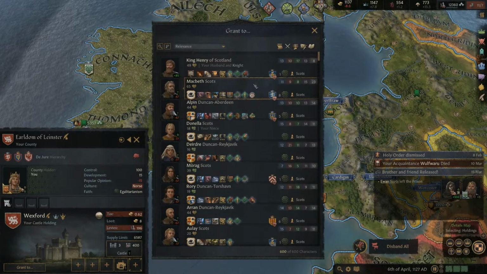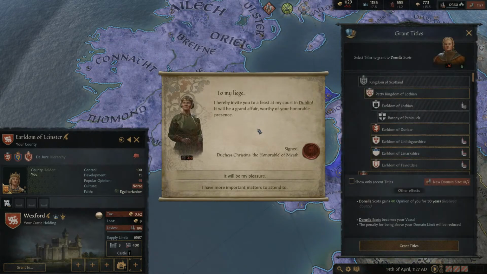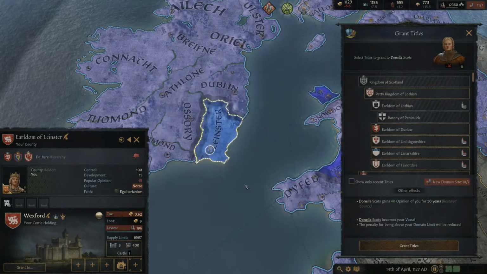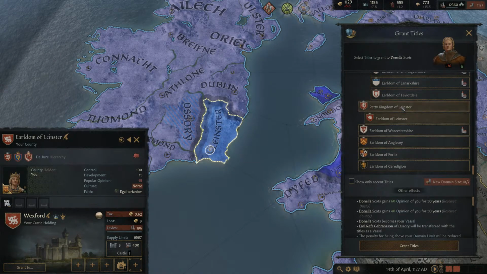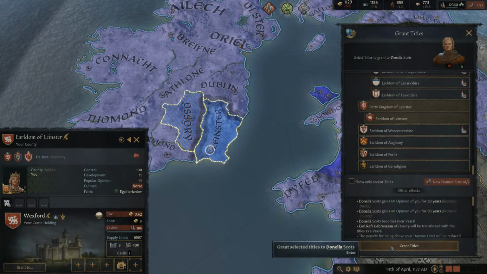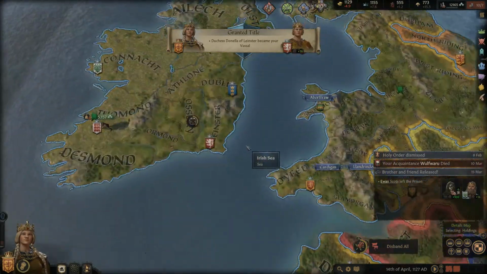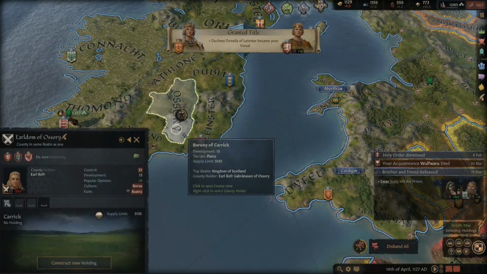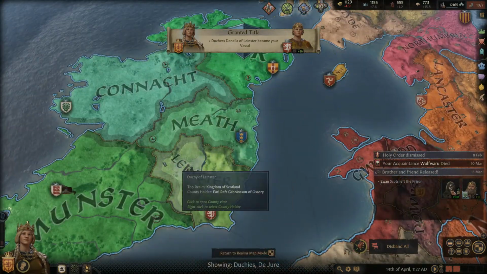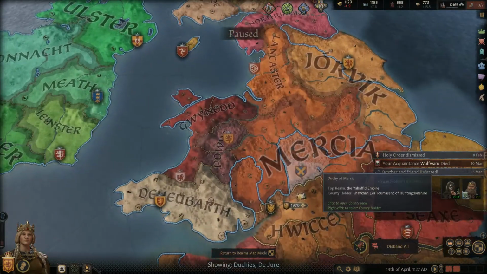Maybe it's another one of my sons or daughters. Yeah, let's give it to Donella Scots, my niece. Oh, boy. I have more important matters, because I don't want to get poisoned. So I'm going to give her control of the petty kingdom of Leinster. Perfect. So the vassal here reports to her. That's the way it's supposed to be. So now, this is still technically all set.